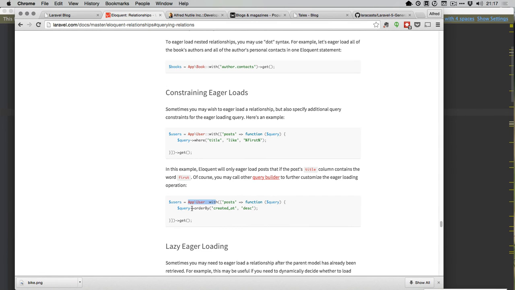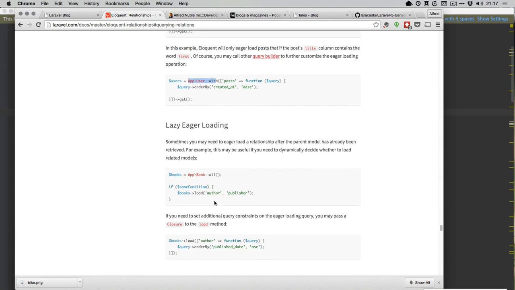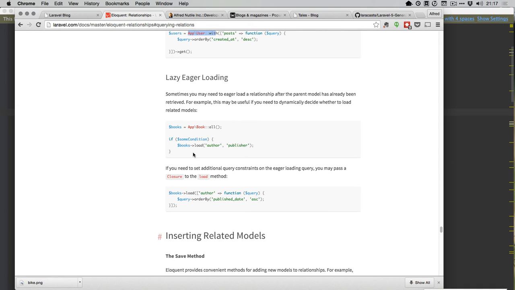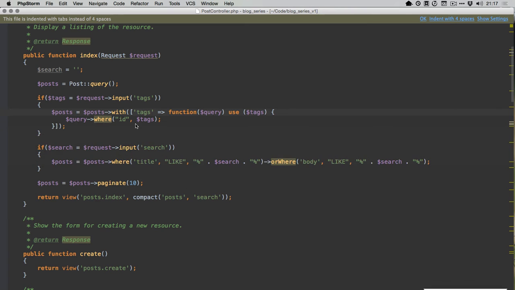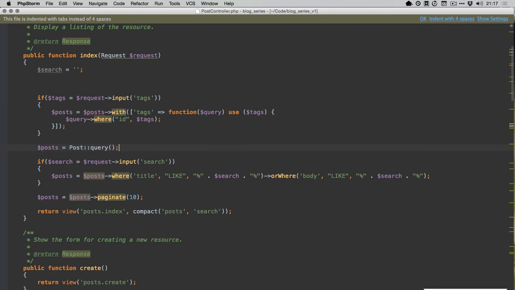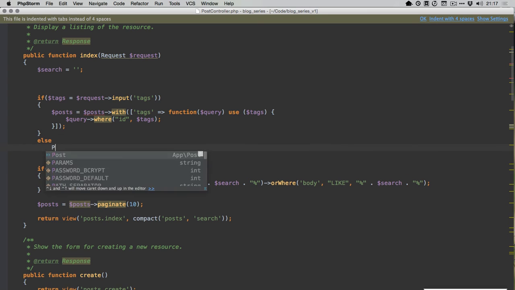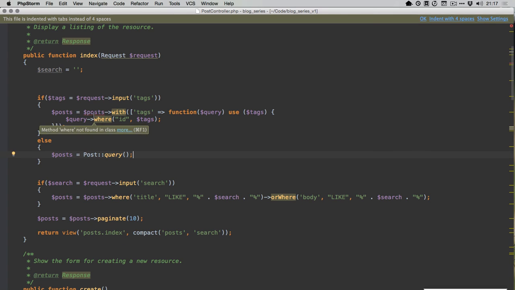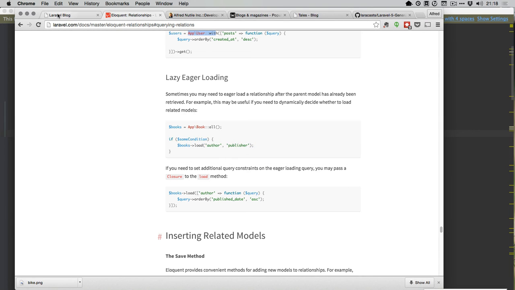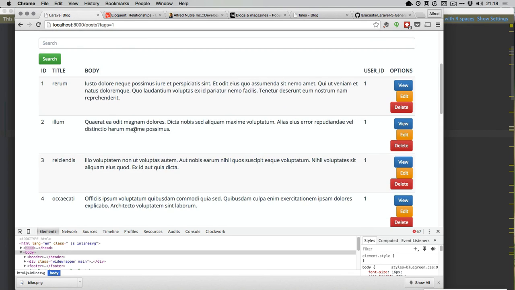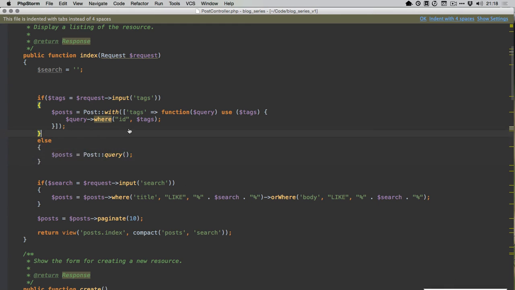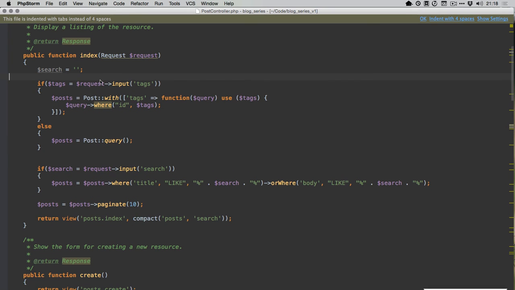Yep, 1. And then we look at the docs, and they say order by. Order by is easy. Load. Okay. So I'm gonna move this right here just out of laziness and do that. And then I'm going to just close this up here. And when we reload this, it might have no effect. It still doesn't. So that tells me it has more to do with my query. Post with tags.